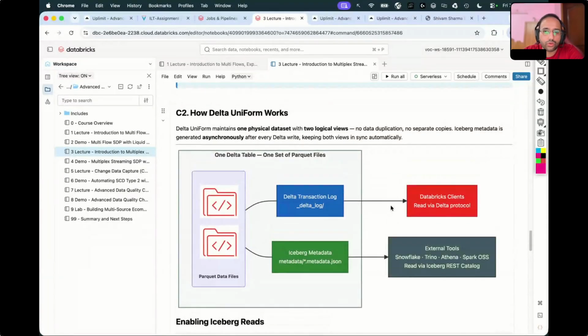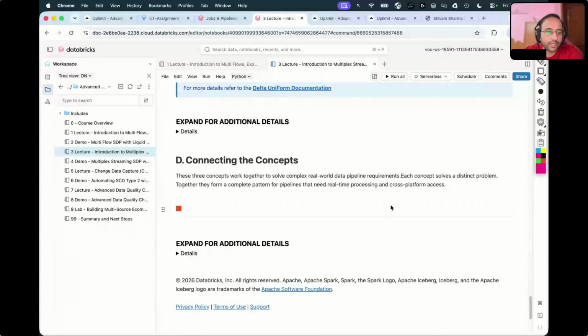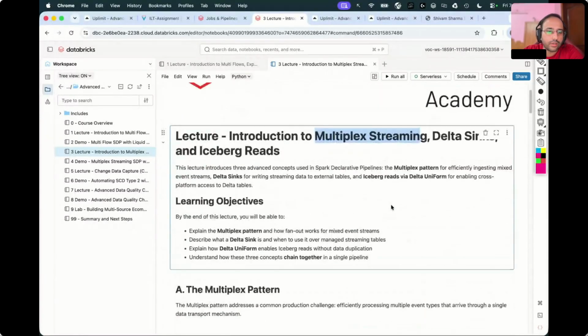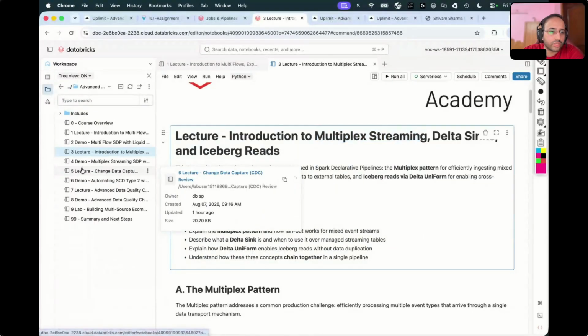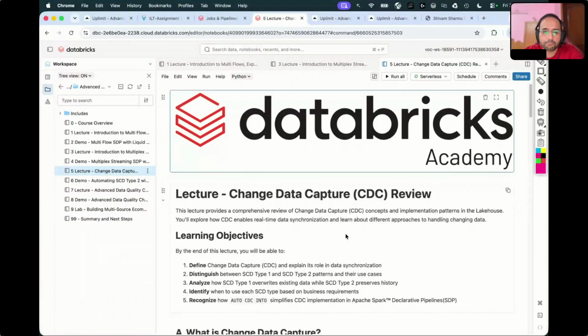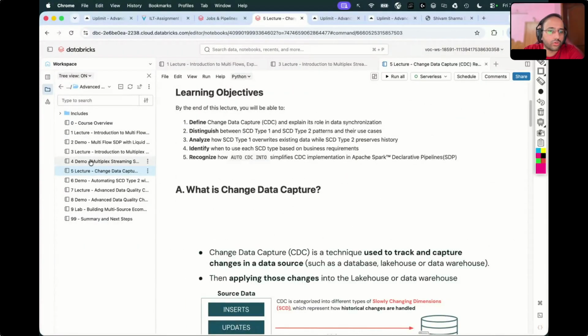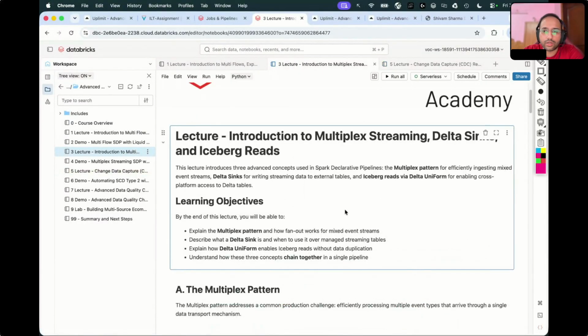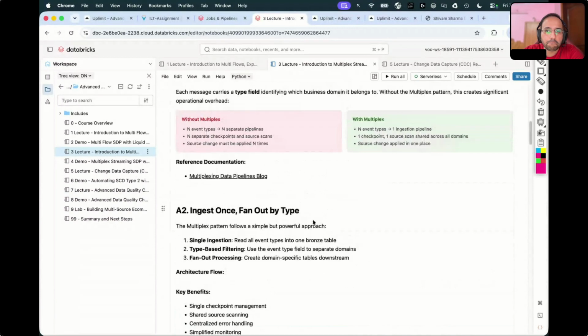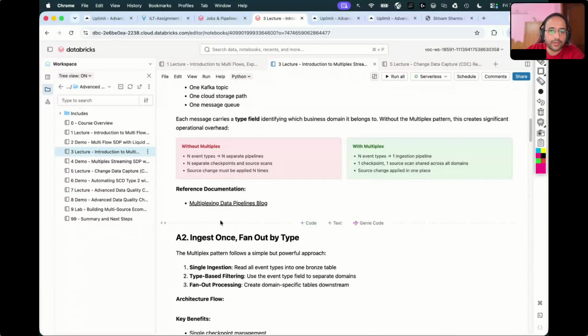Let me see if I can find the image. I guess the image is here. Just 1 second. Let me show you one image here. Okay, so I'll just draw it out for you. See, so now the logic is something like this.